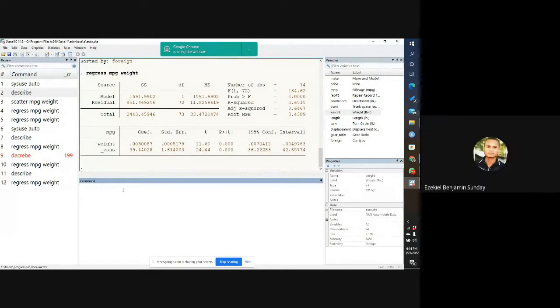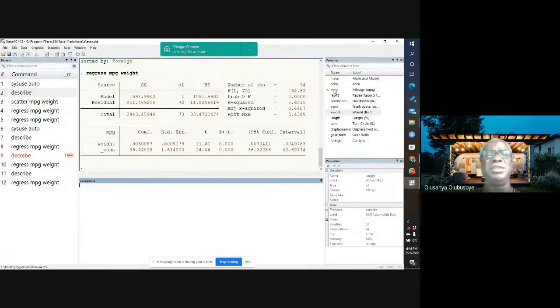That is number one thing you need to know: how you can move variables or select variables. But if you double click a variable, it will also go there.